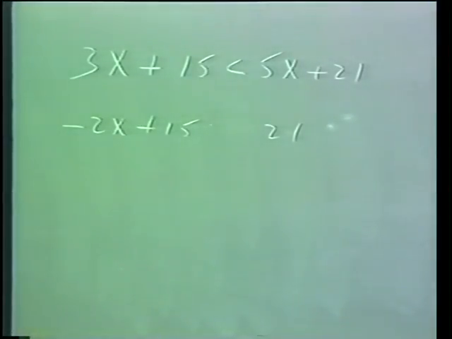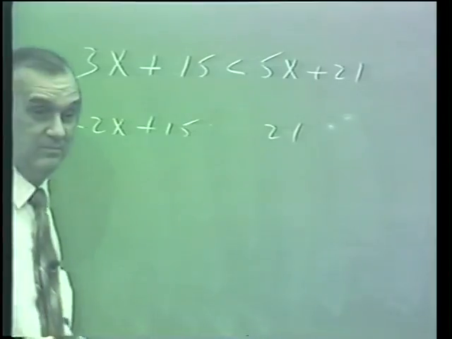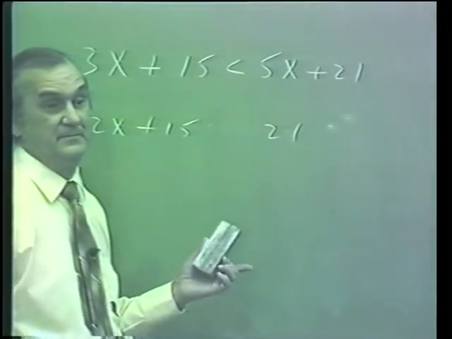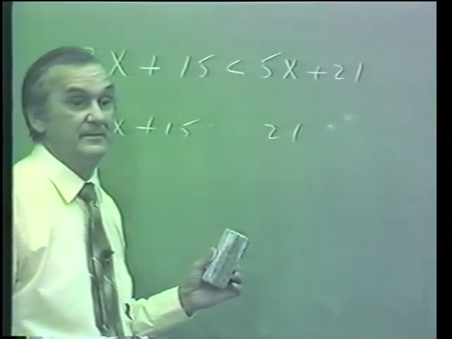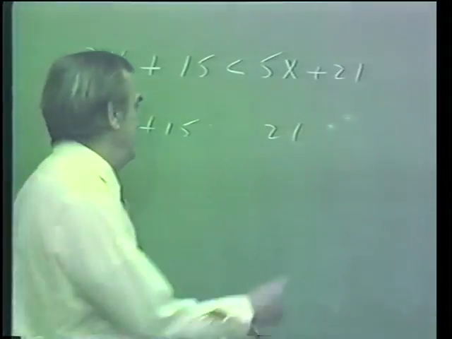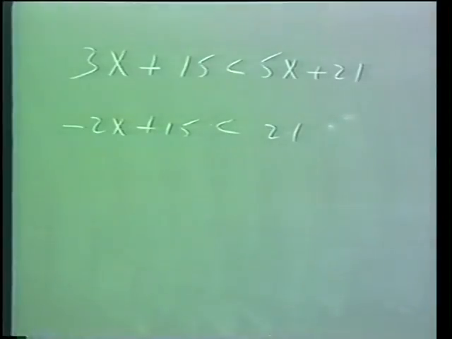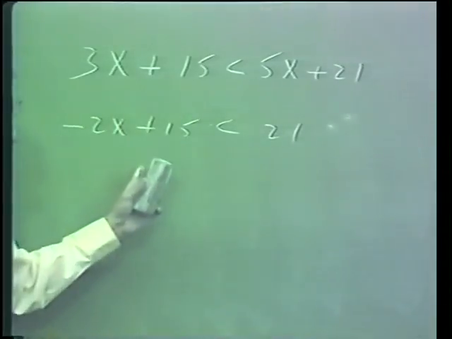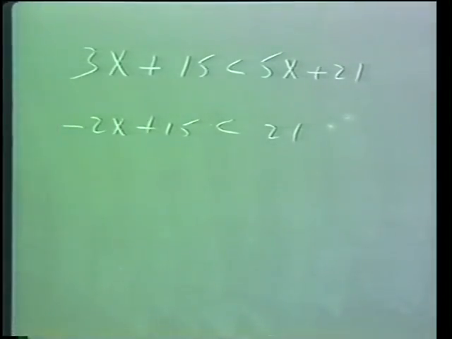What about my symbol there? Does it stay the same? Does it change? What about the symbol? What happens? Stays the same. Why? What did you do, Kath? What did you do in order to go from here to here? You added. And property 2 says, hey, you can add anything you want to both sides. And it has no effect at all on the symbol.